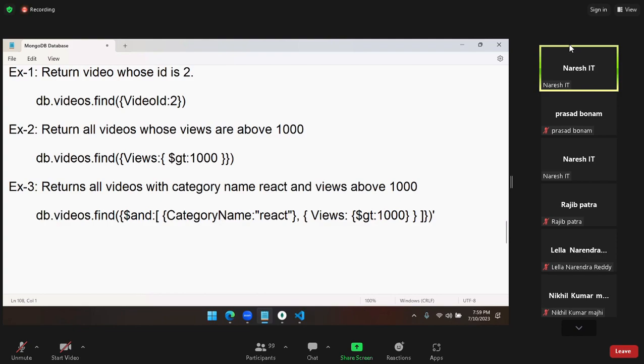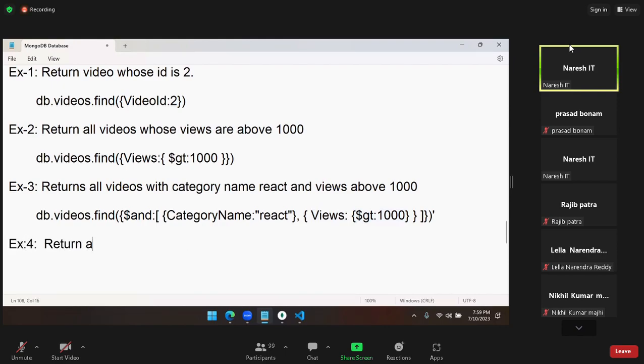It is going to find two queries: one is category name is React, another is views greater than 1000.